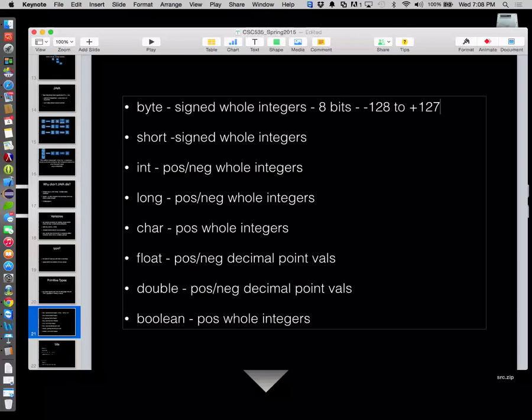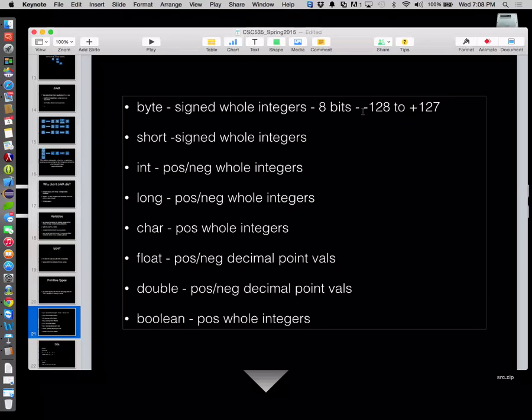It's the range of values. If you were in an architecture class, we talk about the carry bit and why one's bigger than the other. But you take the absolute value of both of these, you add them together, get 255. Okay? So in a byte, this holds signed 8-bit numbers. So the smallest value a byte can hold is negative 128. The largest value a byte can hold is positive 127.